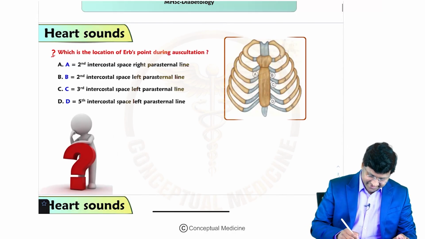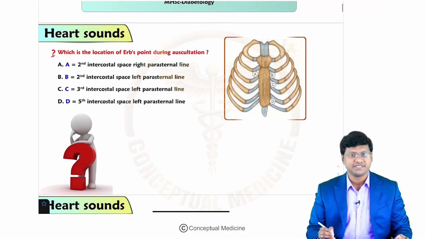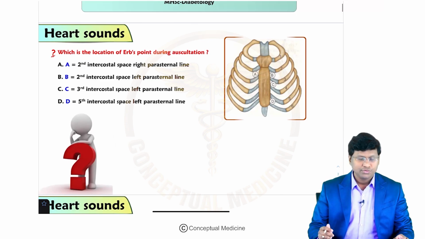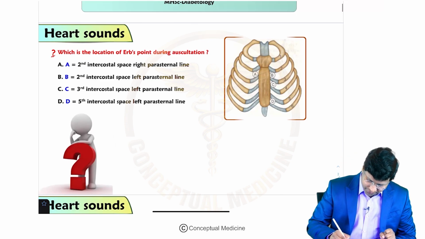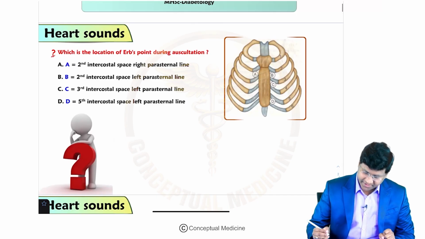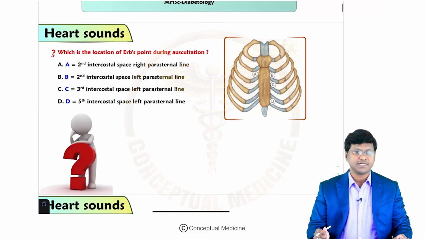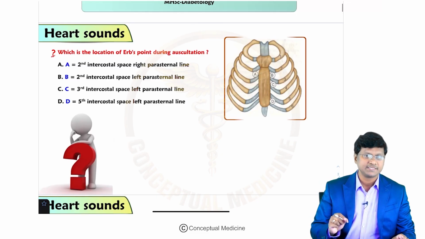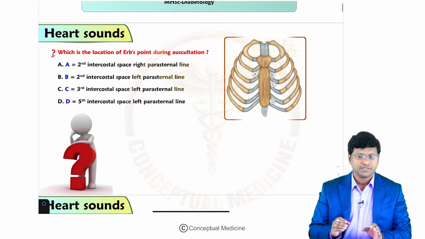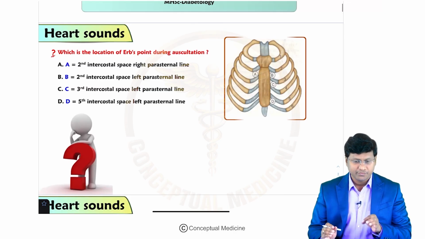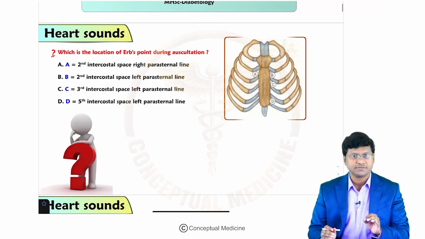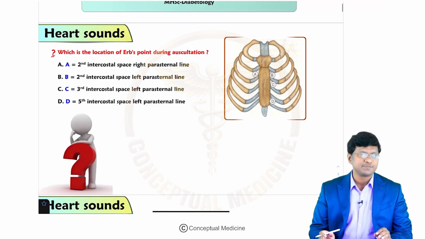In this session, I will be discussing a very important topic in cardiology, that is the heart sounds. So, the heart sounds: we have first heart sound, second heart sound, third heart sound, and then the fourth heart sound. Before going on to the discussion of the individual heart sounds, you need to know where exactly the location of these auscultatory points is, where all you need to auscultate for listening to these particular heart sounds.